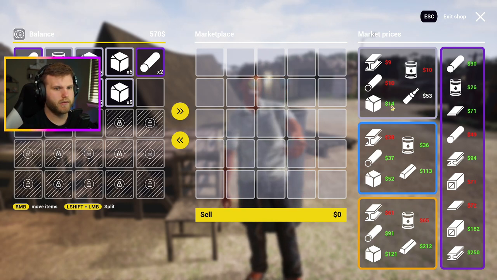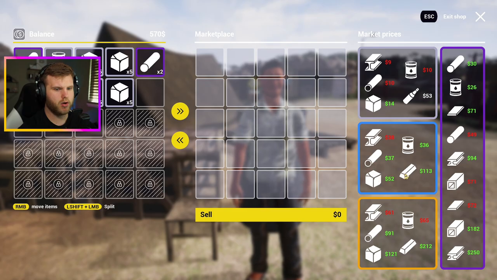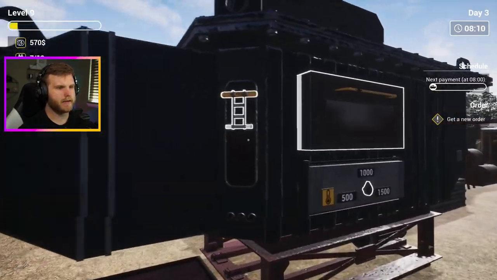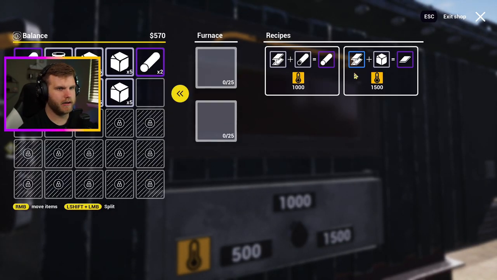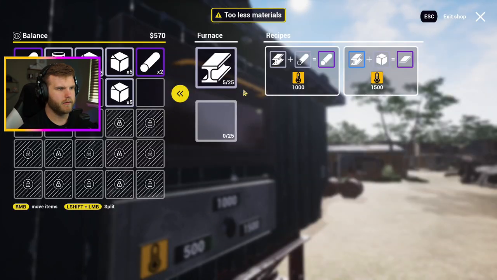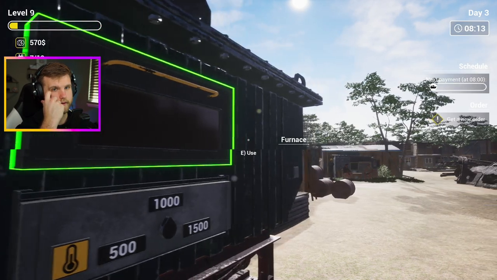Interesting. So prices can be higher and lower depending on, like, the market. That's kind of cool. There's, like, an actual market system behind it. How do I get that kind of steel? That's interesting. I wonder how I get blue steel. I wonder if I need to upgrade my tools.